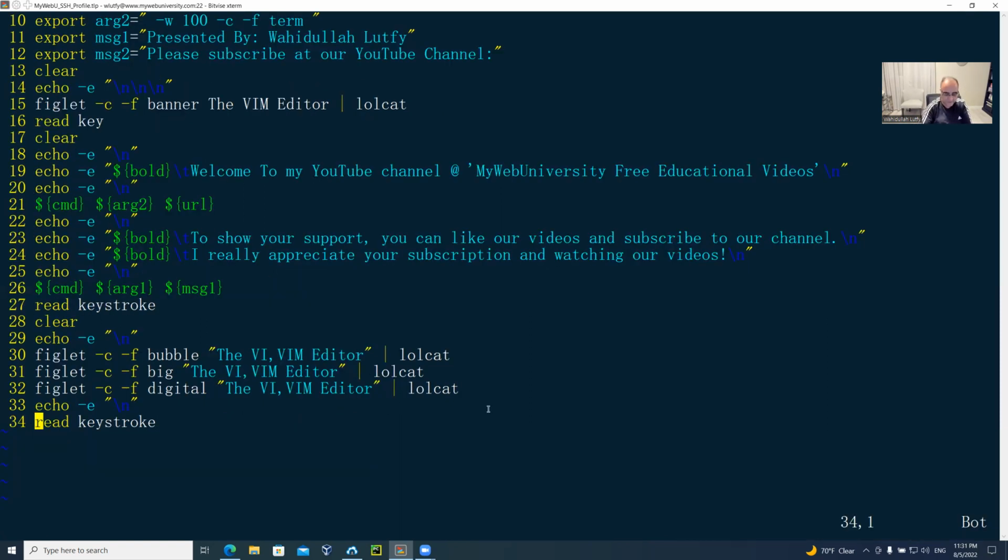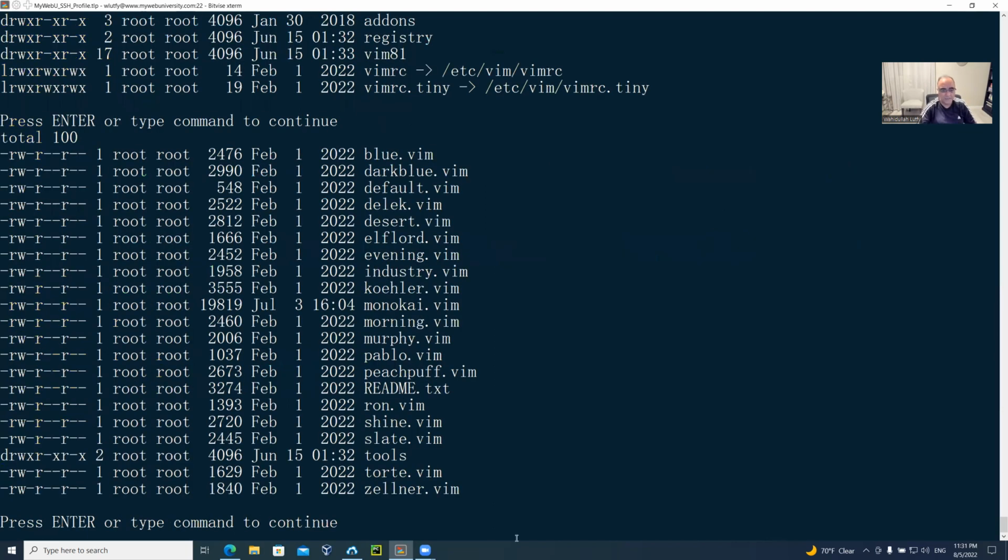This directory, so I could say ls -l /usr/share/vim/vim81/colors. This one would just show you all those color schemes that you can use inside of the Vim editor.